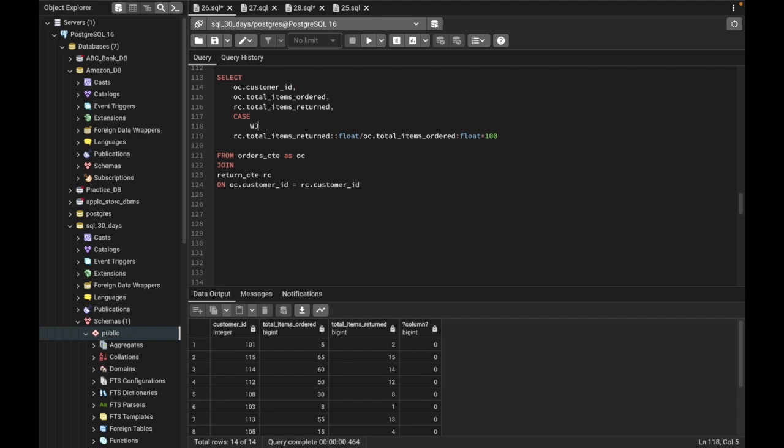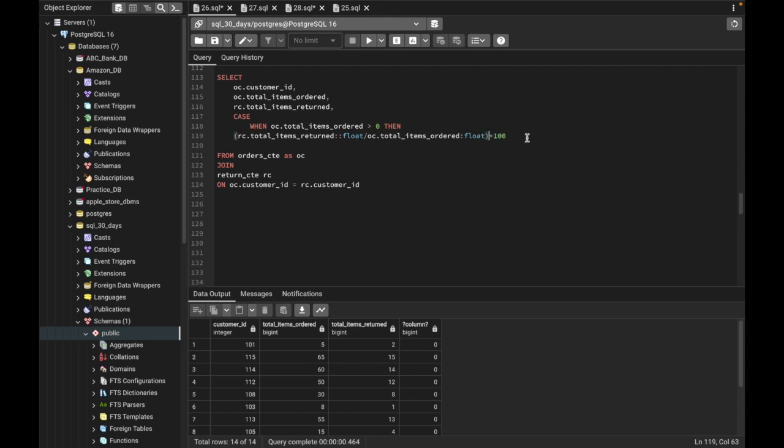So I will say case when total item ordered, which is OC.total_item_ordered, greater than 0, then I want to perform this, which is going to be from here to here. So what I'm saying is, if this is true, then I just want to check these conditions.